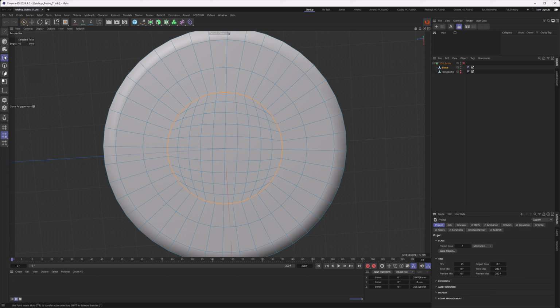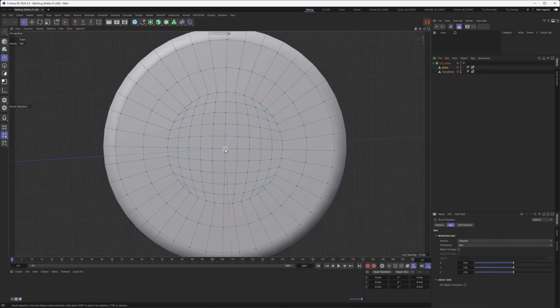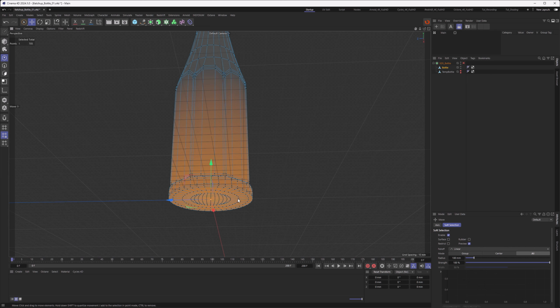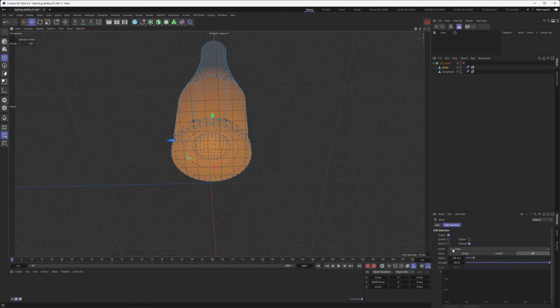Let's actually make the bottom of our bottle concave. To do that, let's actually go to the point selection and select our middle point. What we need to do here is go to the Move tool and get a help from a soft selection. What is a soft selection? Basically, it's a weight where your selection is the strongest and then it falls off to the radius. So if we move our points, those move based on the radius selection and the weight.